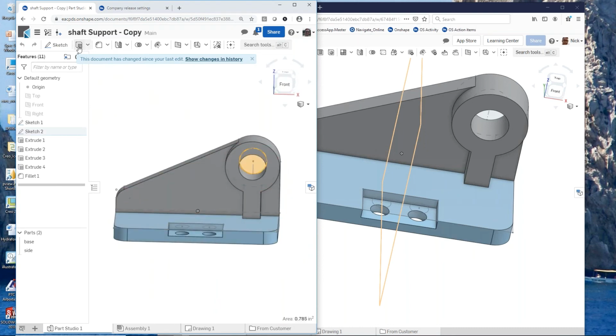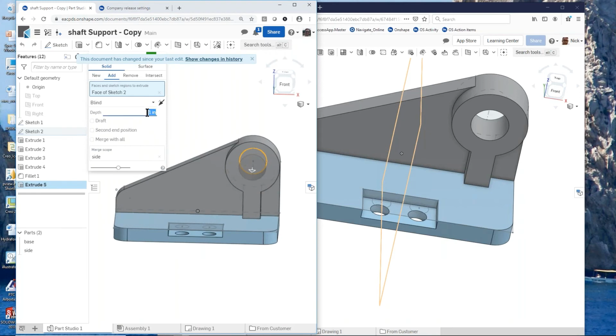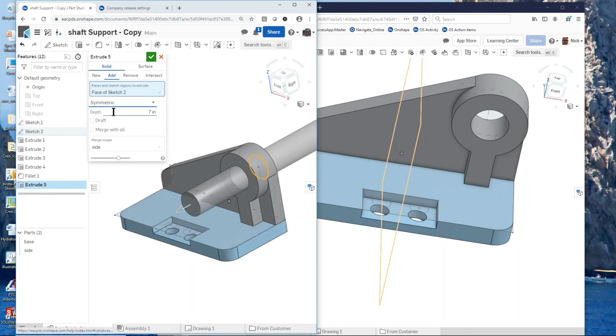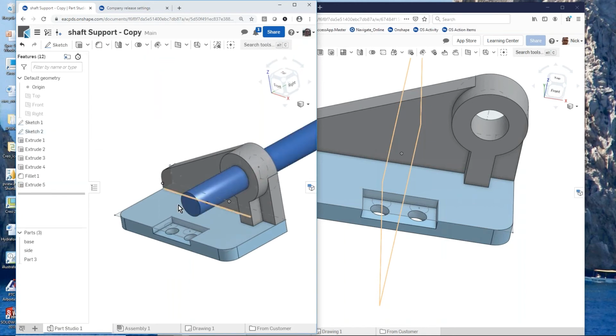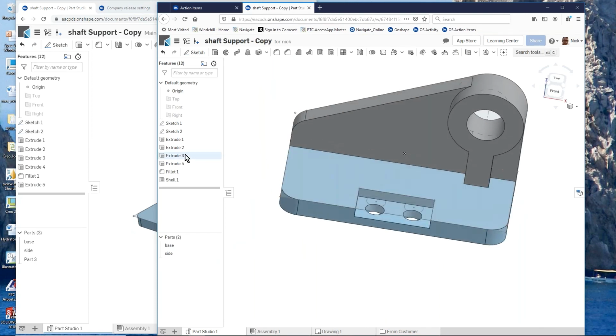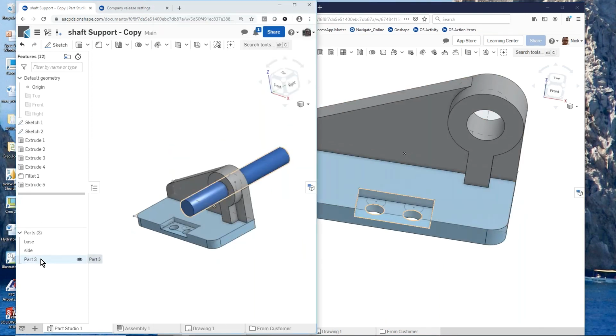So I'm going to say, let's just take this and we'll make a part, and we'll make it maybe symmetric. So we're going to make a shaft for this, and let's make it a brand new part. So now I've created my part. You'll notice Nick's not seeing any of that work because he's working on his own branch of this design. I'm going to go in and let's rename our guy. I'll just call it shaft.